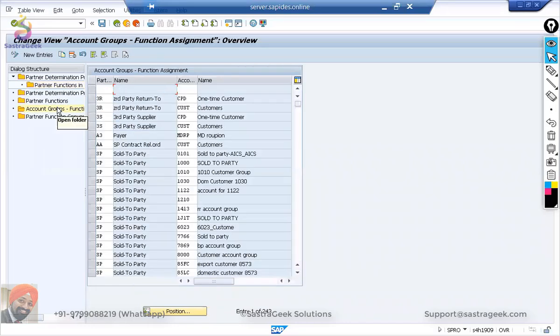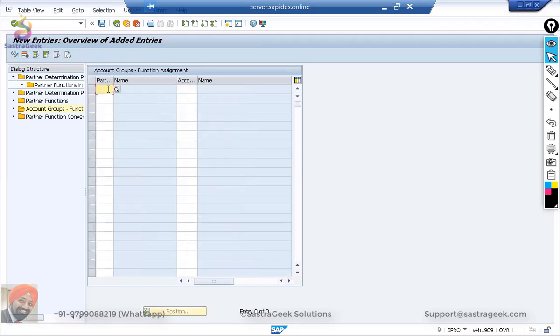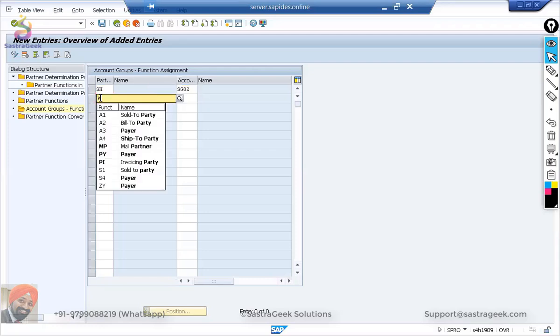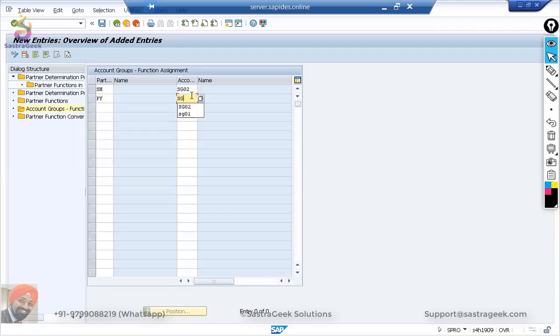So that I will do, account group function assignment. Here I will be creating it. First is sold to party, I will assign to our account group SG02. Ship to party also SG02. Then payer SG02.